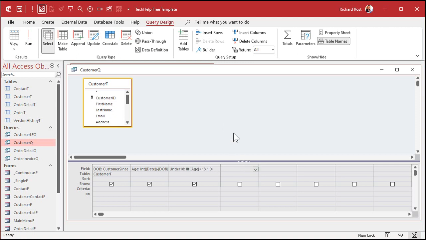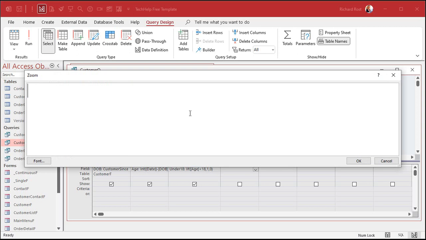Click over here. We want to do 18 to 25. Normally I try not to make my field names start with anything other than a letter. Numbers are allowed, but I frown on them, but I sometimes make exceptions. This is one of those exceptions. So I'm going to make a group called 18 to 25. It's going to be if age is greater than or equal to 18. Don't forget the 18-year-olds.